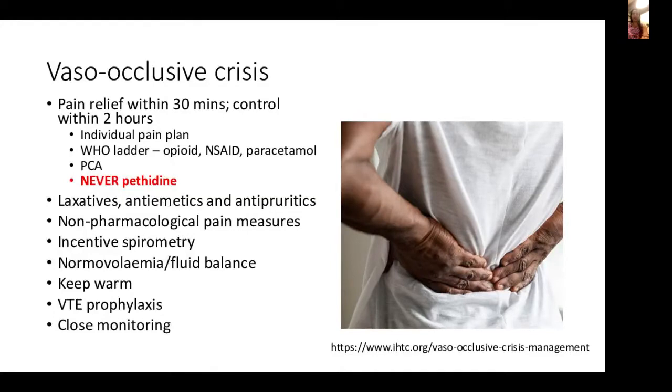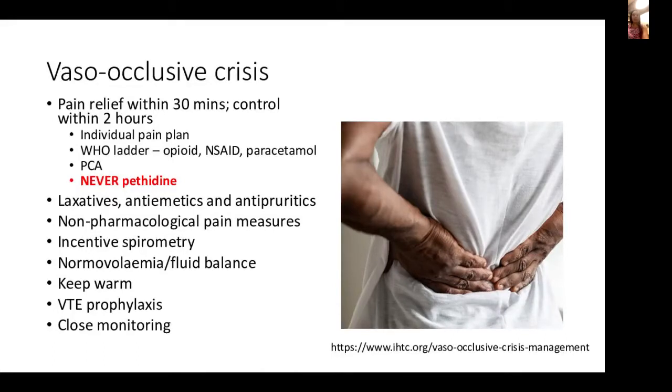So I think the first step is to look at the individual pain plan and follow that, because it's quite frustrating for these patients when people don't know them or don't know the pain plan and start them off at 20% of the dose that they need, and they're in agony. Failing that, if someone doesn't come very often or is new, you would look at the WHO letter and your local policy, which is most likely to include opioids, non-steroidals and paracetamol, although obviously check for any hepatic or renal dysfunction before just reflexively prescribing these. And very early on they'll need a PCA.